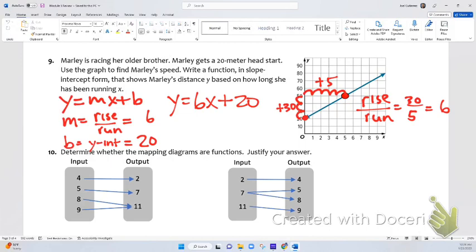So if you notice, number 4, right, think of any name you want, is dating number 2, right? So one girl is dating one guy. That's perfectly fine. Number 5, one girl is dating one guy. You'll notice that 8 and 9, think of any names of girls that you want, they are both dating number 11. So the guy has 2 girlfriends, right? That is okay. That is considered a function. So for number 10, the first one is considered a function, so this one is good. That is a function. I'll put F for function.